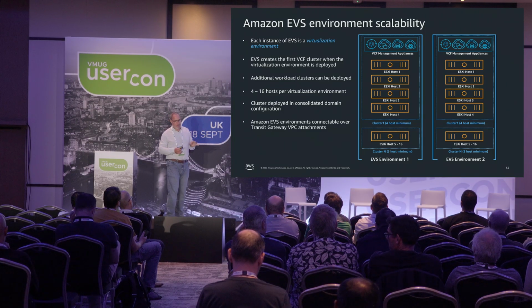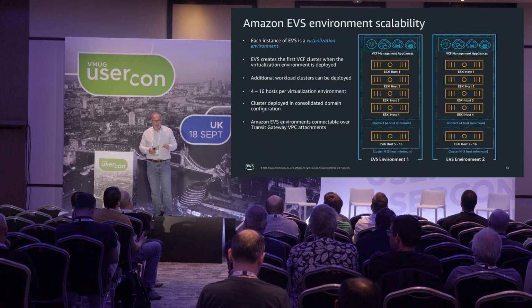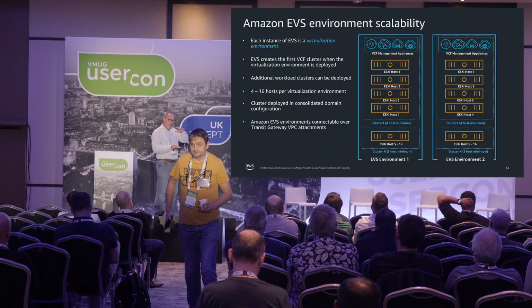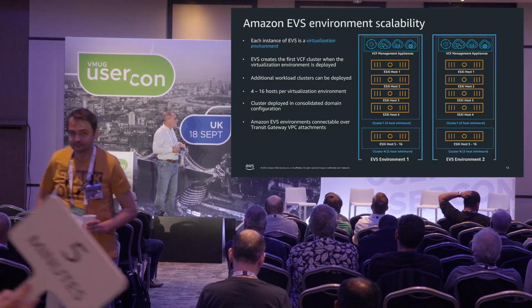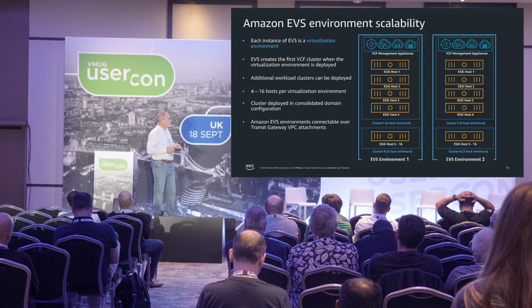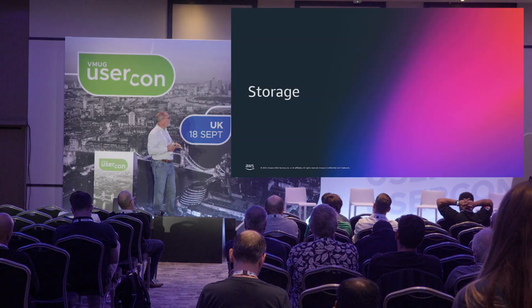Placement of those servers is very key. There's options about where you want to place those servers. Those servers could be across racks, they could be within rack. It's entirely up to how the customer wants to choose that. But from a dedicated perspective, that's how the customer wants it in the rack.